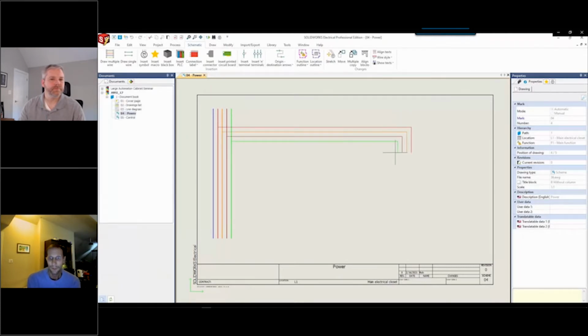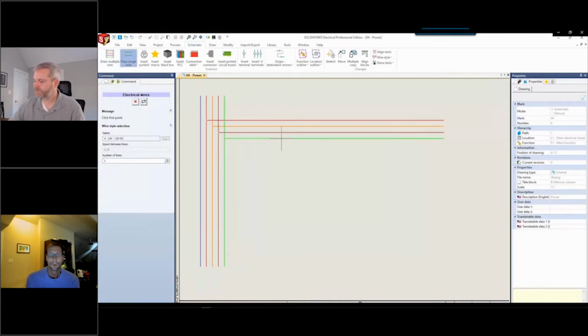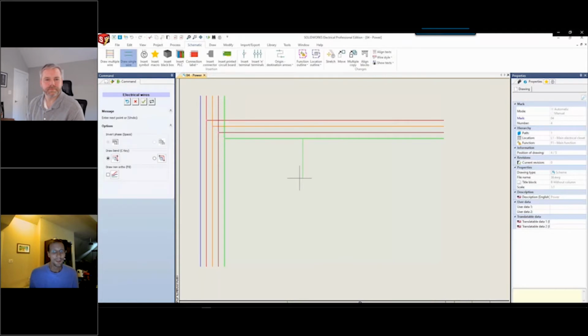So here I'm just illustrating a couple of the tools that we have to get a three-phase circuit laid out, if you will. I'm also going to take you through the line command or the wire command. It's kind of intuitive. I can generate a wire, and even if I were to put a wire on a wire, you'll see that SOLIDWORKS kind of understands that, right? So it's checking to make sure we don't do anything crazy.